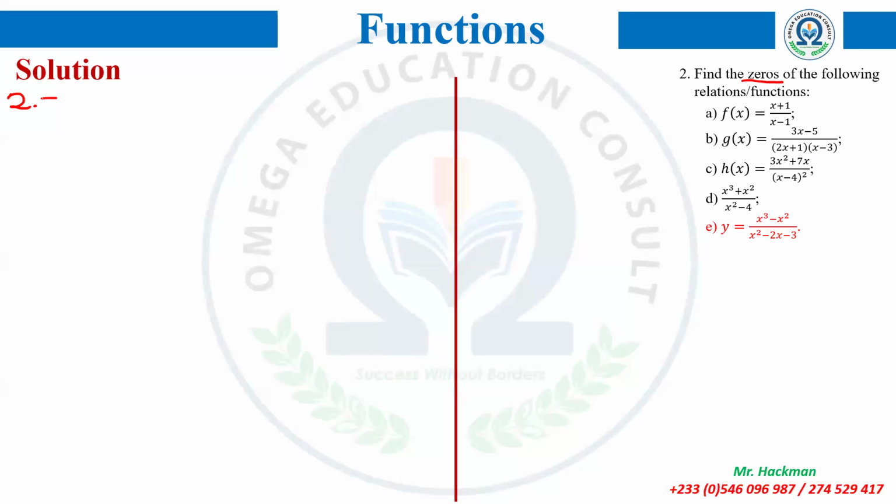So for A, I have information that I'm supposed to extract. I write given, and please take note, the G that you have there is a capital G, not a small g. Anytime you are starting a statement, it should always be a capital letter. Now what do we have? It is f of x, which is equal to, it came in relation form, you thank God, so you extract it in that same form, x plus 1 over x minus 1. So this is your first function.